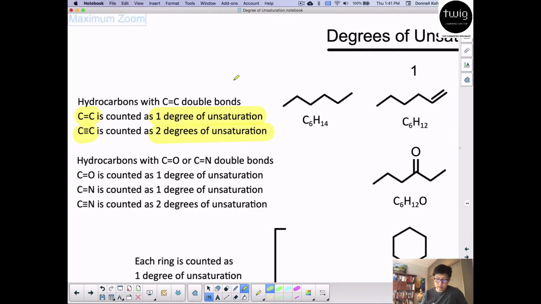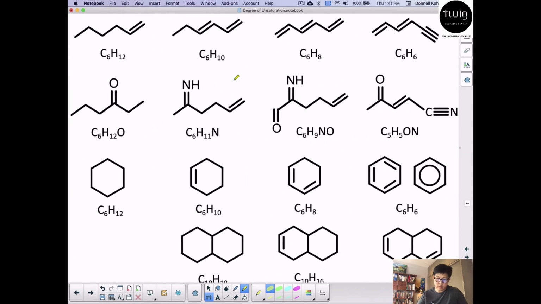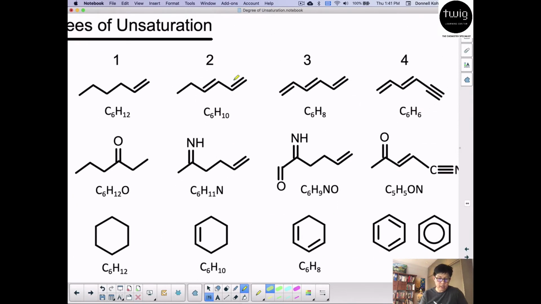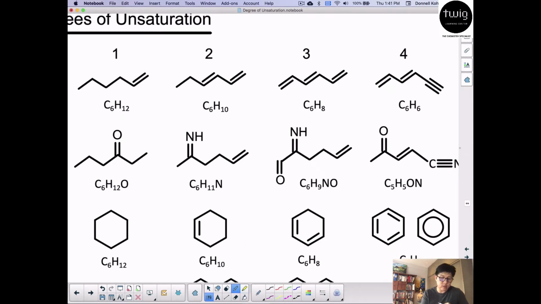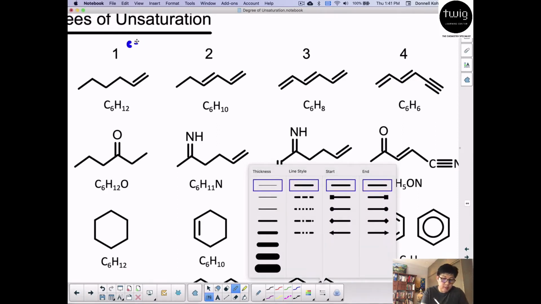Let's look at this compound here. Let's look at C6H12. If you use the formula, I'm just going to do the first one and the last one. The formula is C plus 1 minus half H plus X minus N. So the number of carbon is 6, plus 1, minus half. There's no nitrogen and no halogen, and hydrogen is 12. You work it out, and 7 minus 6 gives you 1.